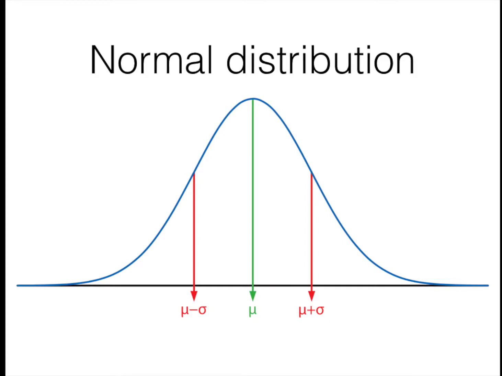Like many distributions that occur in nature, traits in a species can be graphed on a normal distribution. The bell curve can show how a certain minute factor, such as a gene or certain environmental pressure, can influence the distribution of certain traits. For example, traits such as height could be plotted on the graph, with the tallest organisms on one side, usually the right, and the shortest on the other, usually the left. These are then mapped, and statistical measures such as standard deviation are used to measure this variation.